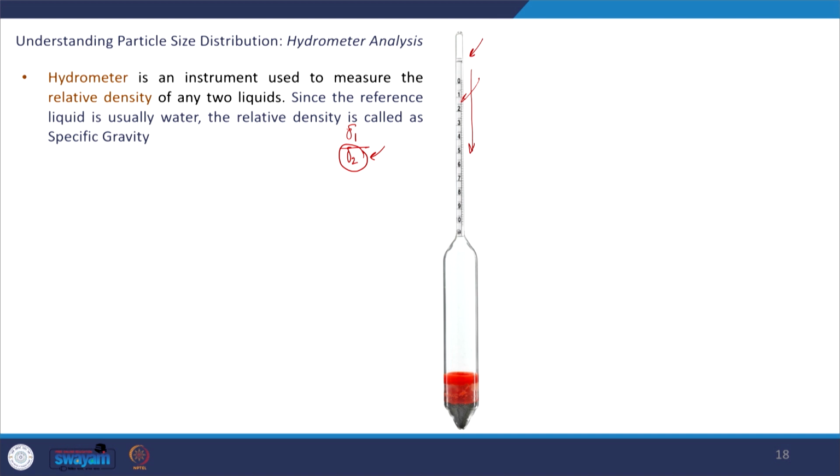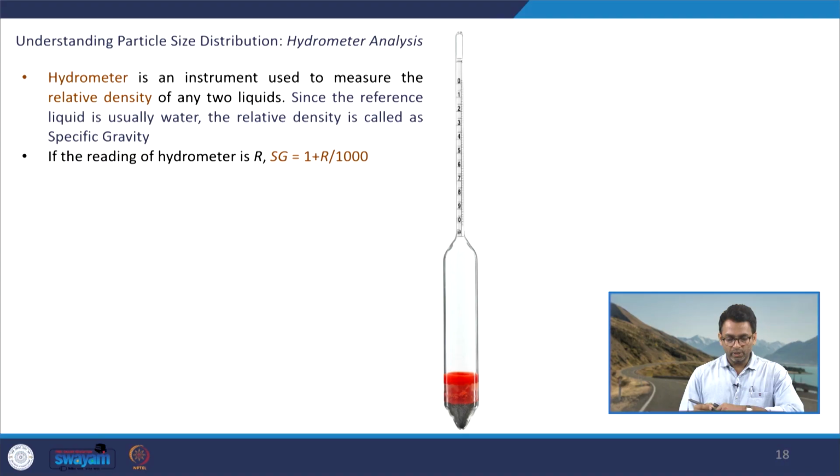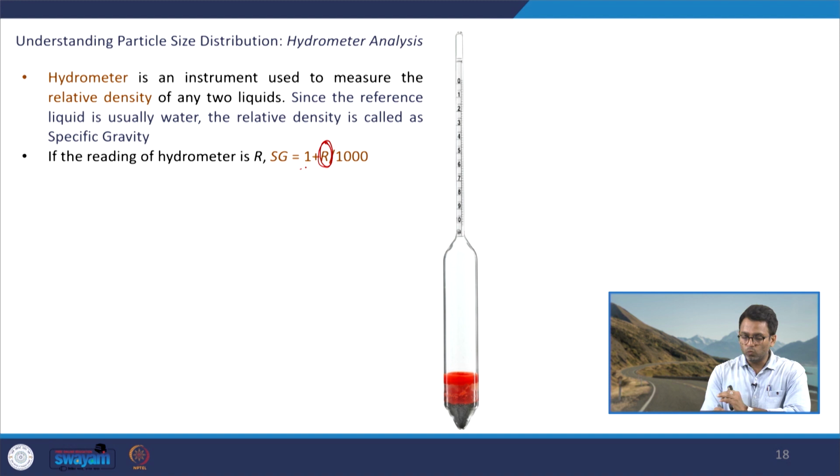So, this is how the hydrometer looks like, and these readings in the hydrometer are used to directly calculate the specific gravity of that particular solution which we are trying to analyze. So I hope that the visualization of hydrometer is now clear to you. Now, few things to remember. This also depends on the type of hydrometer we are using, but most of the time, the reading of the hydrometer is noted as R. When I say that reading is noted as R, R is not directly the specific gravity of the material we are analyzing. Okay? So, specific gravity is equal to 1 plus R by 100. So, this is again something we can remember.